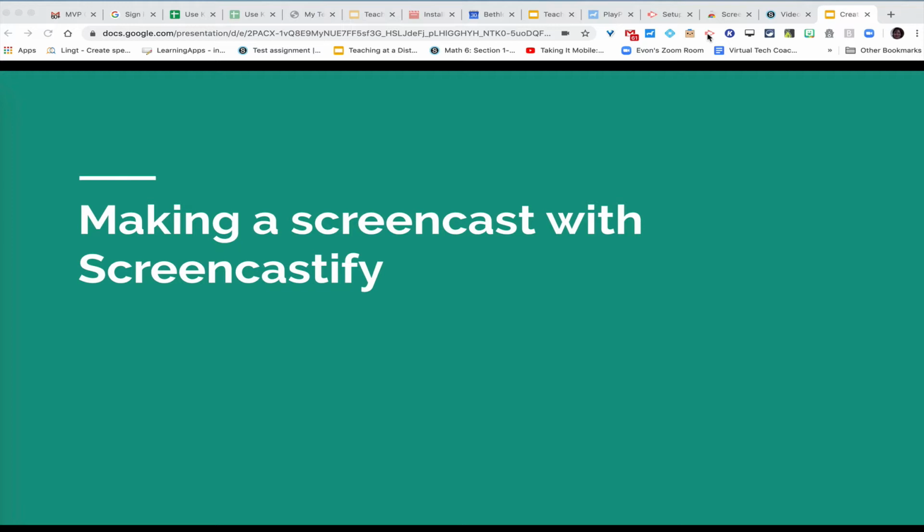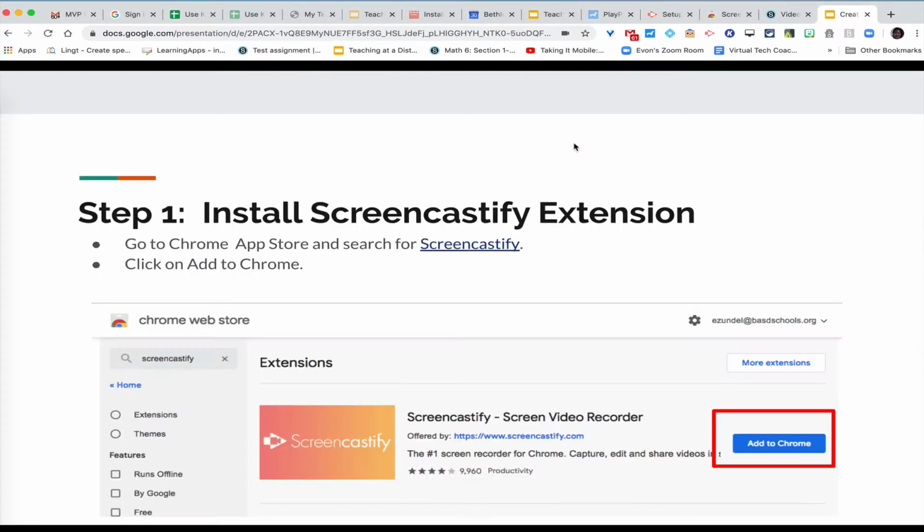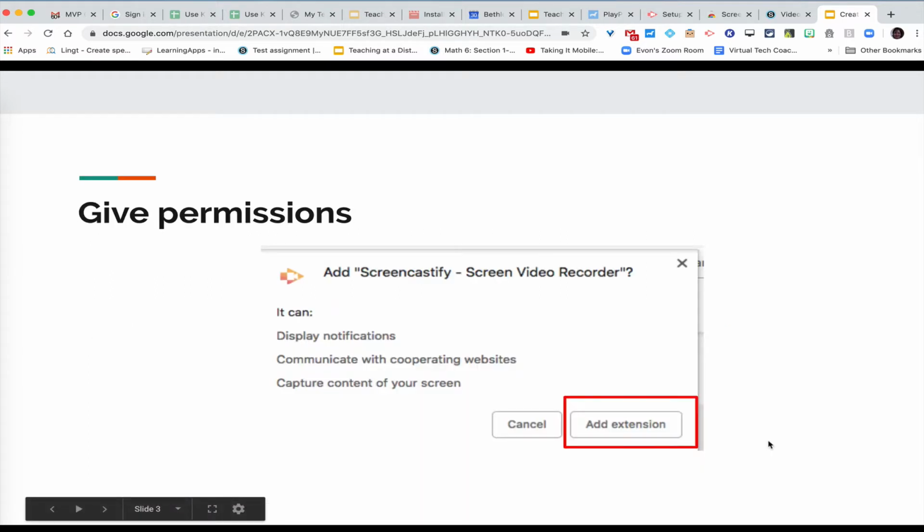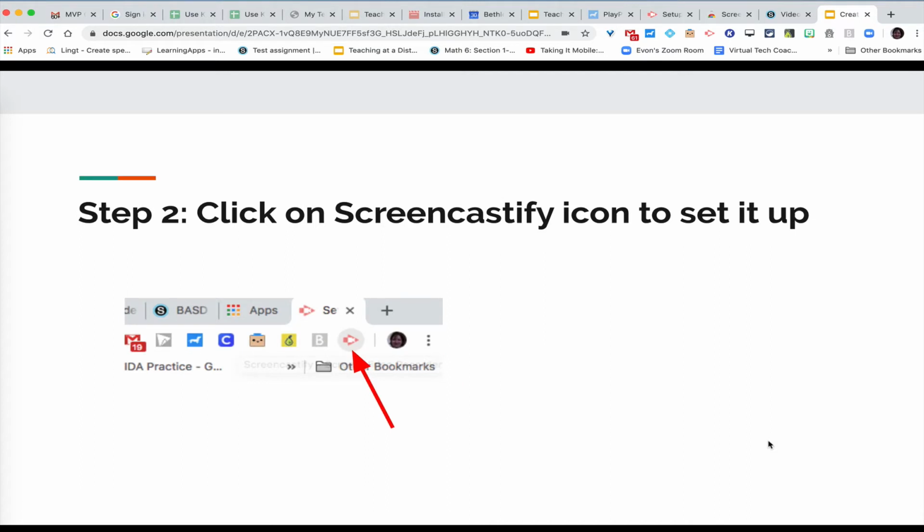If you're using a Bethlehem teacher computer or the student Chromebooks, it's already installed in Chrome. So it looks like a little arrow. If for some reason you want to use it on another computer, you could install the Screencastify extension. You could go to the Chrome web store and look for Screencastify, or just Google it and you'll find it, and you would add it to Chrome. And then you'd have to add the extension. So if you have a Bethlehem computer, it's already there. It should look like a little arrow.